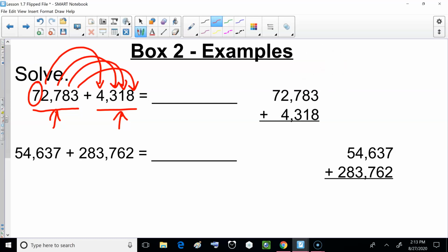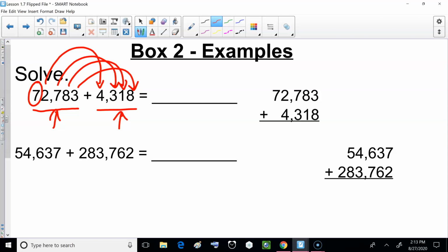So now when we go and we add them up, we use the same strategy. We talked about 3 strategies yesterday. Subtotals, new groups below, or new groups above. Most of you I've seen like the new groups above, so we'll stick with doing that one. So we start with our least place value, our smallest one, work to our biggest one. 3 ones plus 8 ones equals 11 ones.